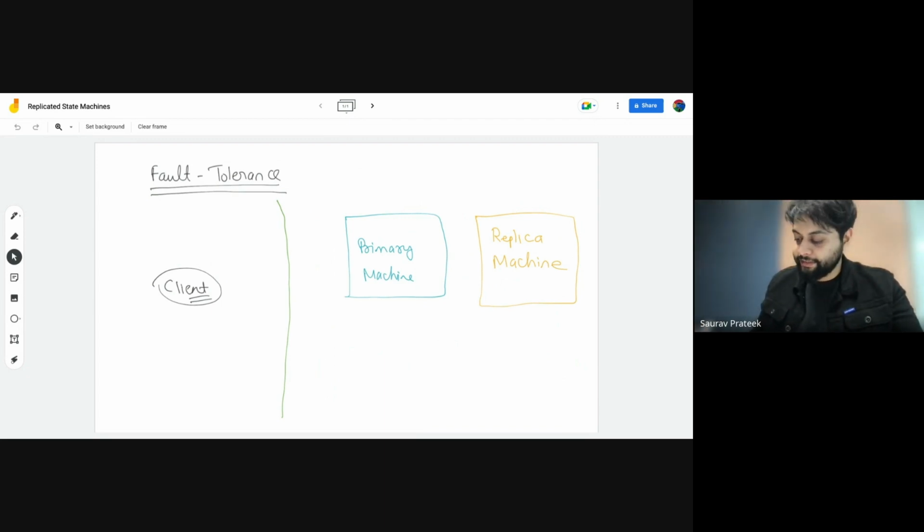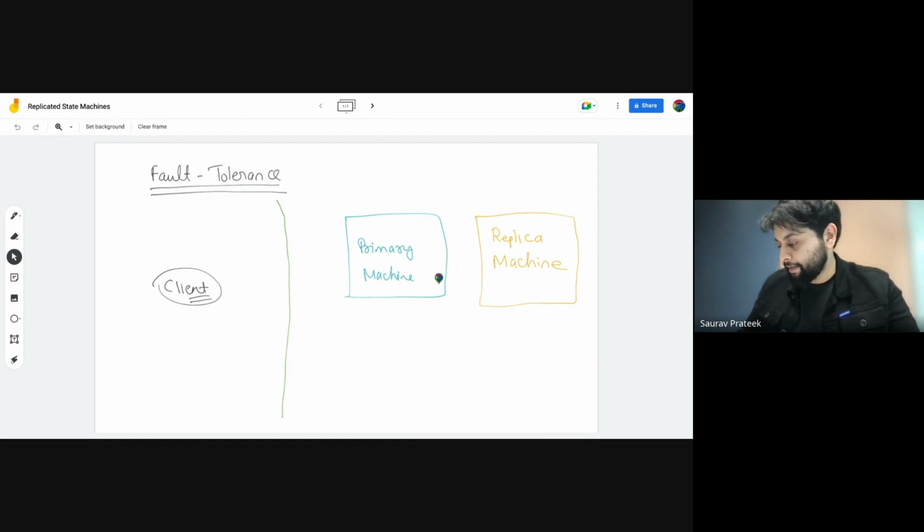But now what will happen is, what if the primary machine crashes, right? It got crashed at some point of time. So what should we do here? In that case, we need to back up with the replica machine. We discussed this situation previously as well.